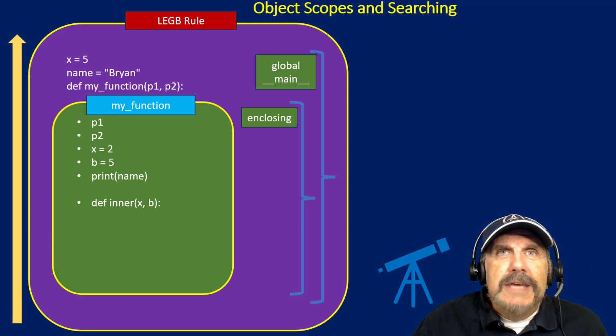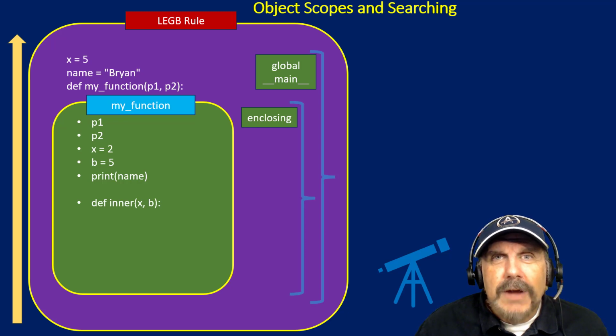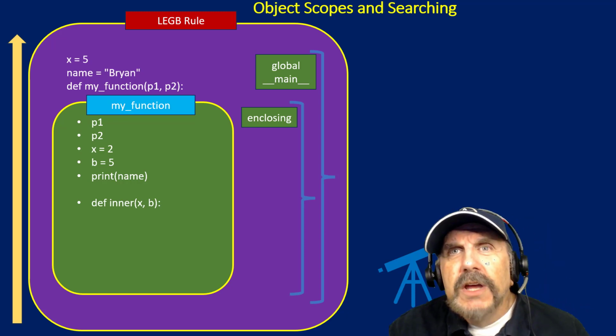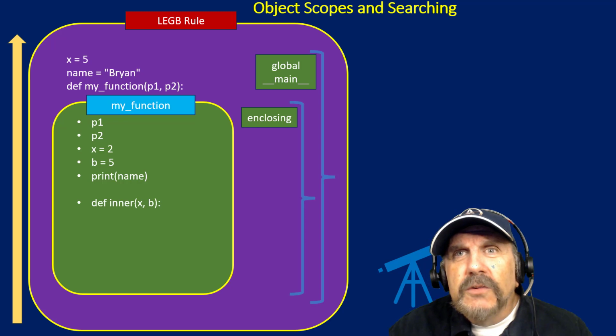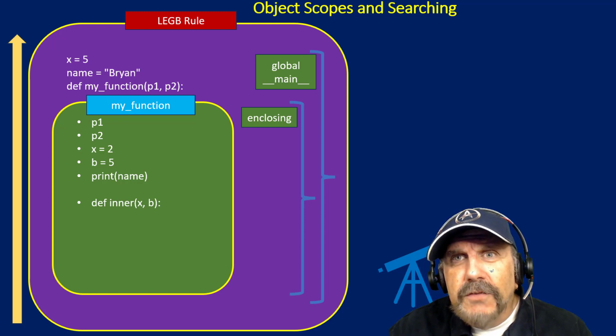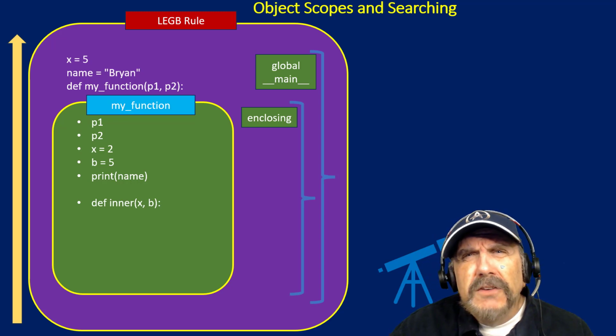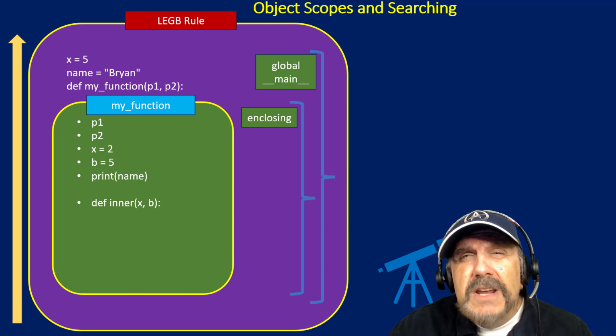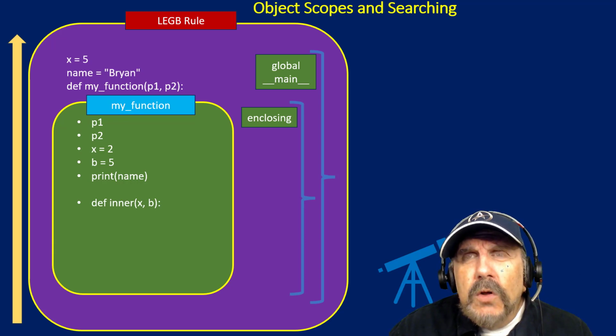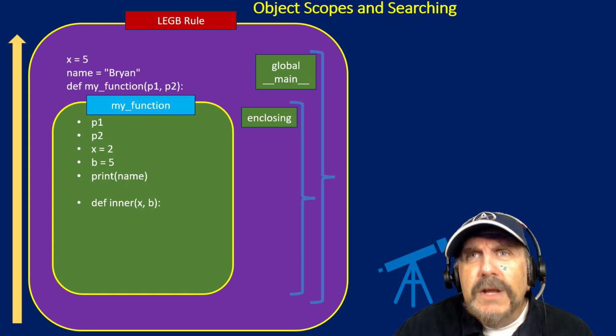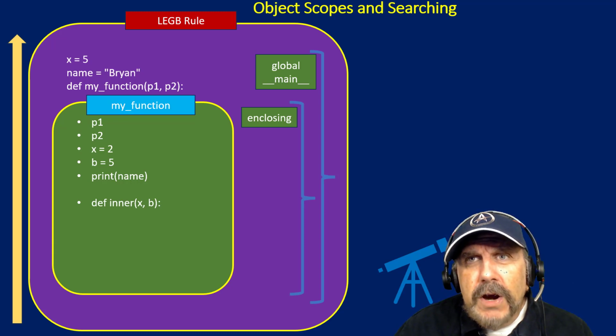And I've got this yellow arrow on the left here to point out that it's always looking from the innermost scope outward. So my function here is going to assign a value to x, so it's going to create a local version of the x variable. B is 5, it's a brand new variable being created. P1 and P2, imagine those are parameters, right? You can see here being passed in. When you pass parameters in, it automatically will create local variables specific to that function. So when people are passing things into it, those are going to be local variables to your function.